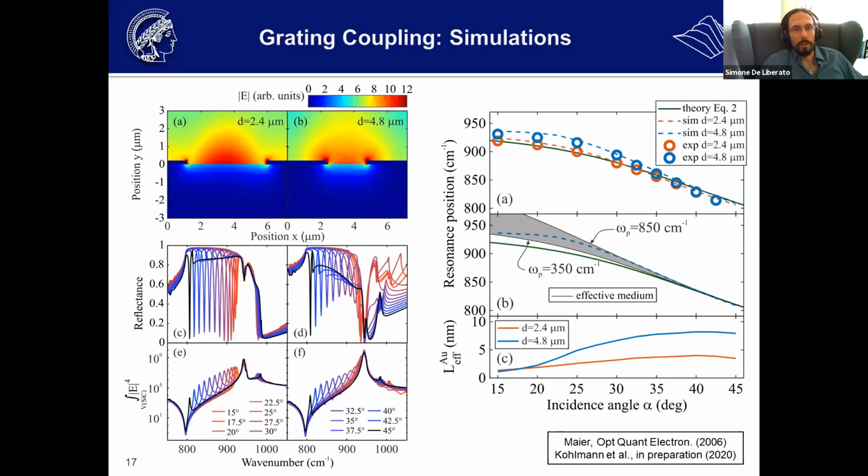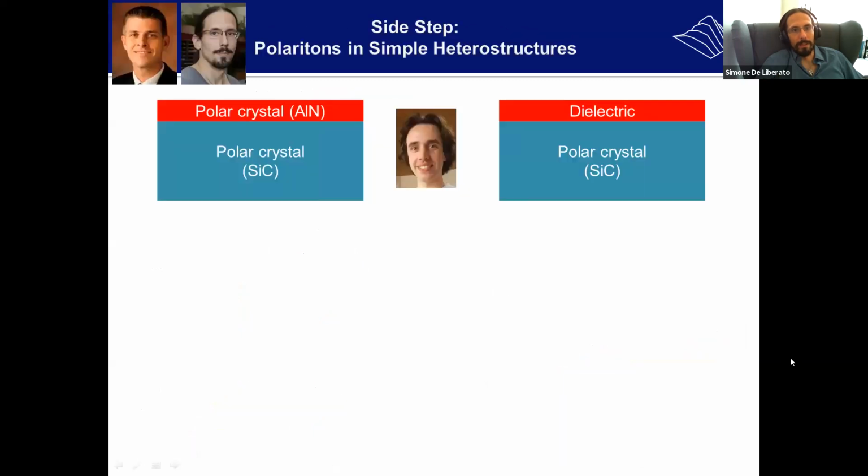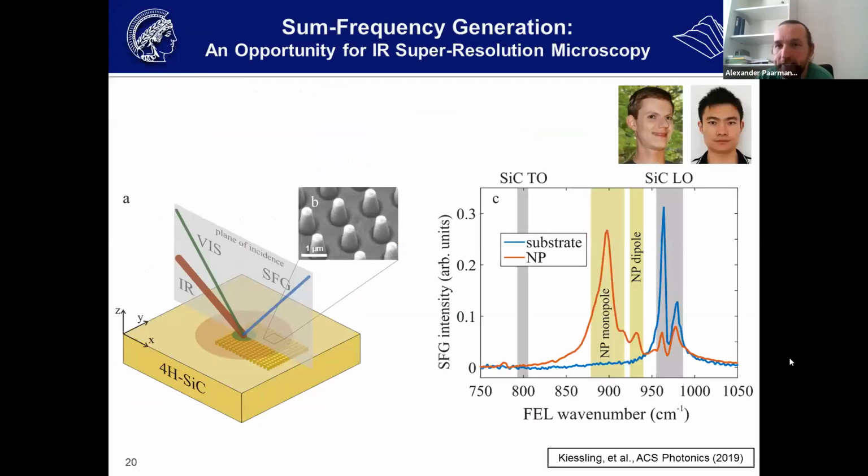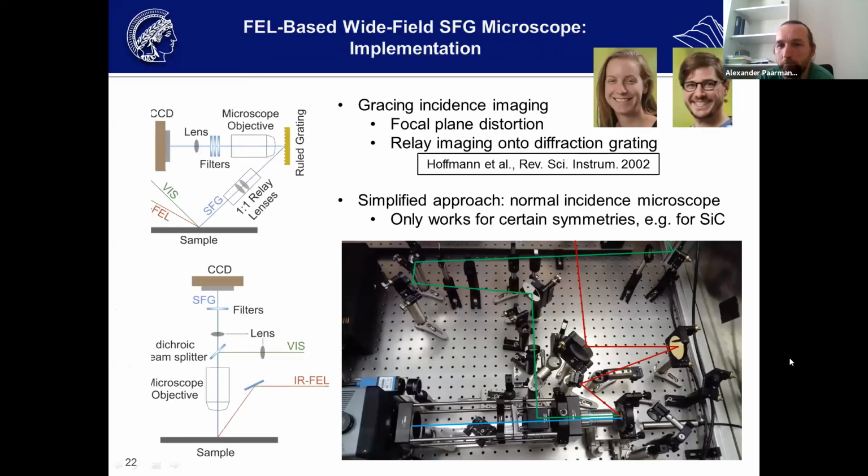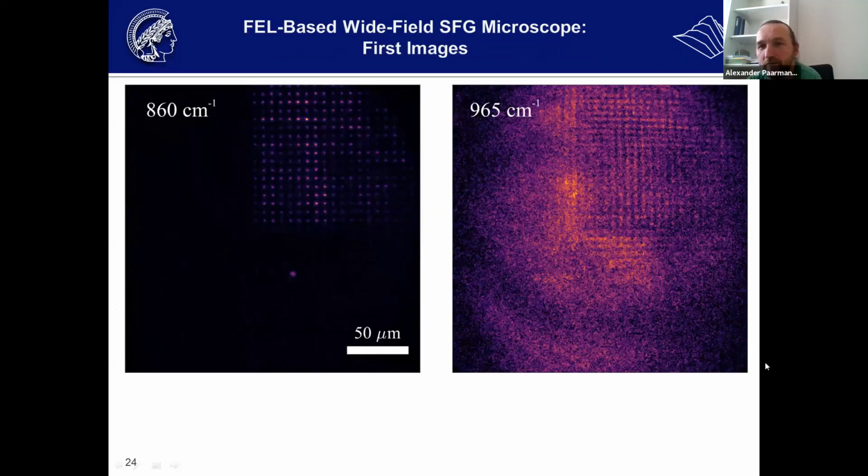Okay. I would say your data are also much simpler to understand, to interpret than SNOM ones. Yes, that's true. There are some perks if you haven't done it before with wide field microscopy or high resolution wide field microscopy. You can get lots of funky images. So there's also stuff you have to learn about it in order to properly interpret your images. And we're just in the middle of doing this because this is a very fresh experiment. But yes, still, I think it is much simpler to interpret.